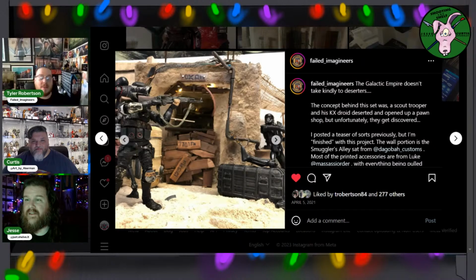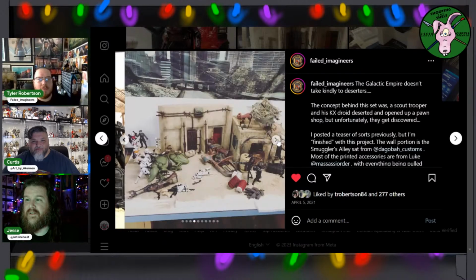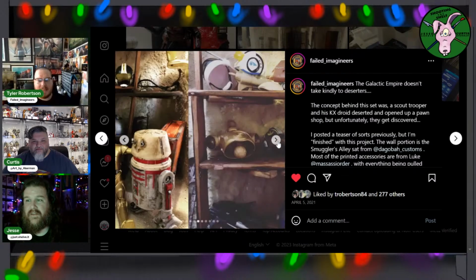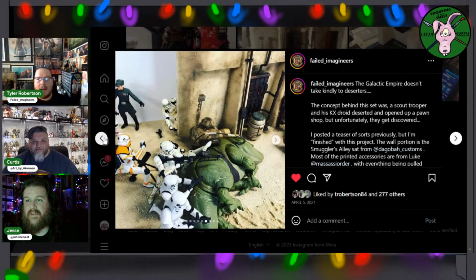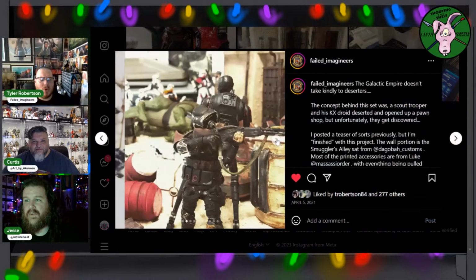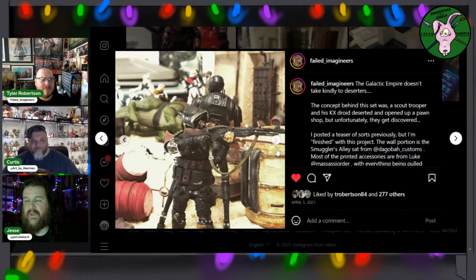That gun, I still have that whole figure, but that gun was a fun build. I took apart a Call of Duty AK-47 and took the gun from one of the guys from, what were they called? The Guavo Gang or whatever from Force Awakens. You know, the red guys with the eye. The Guavians. Yeah, close enough. I just took that gun and glued the other pieces on top of it. That one was a lot of fun.